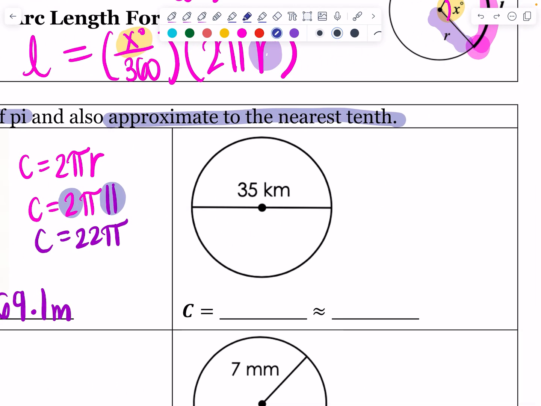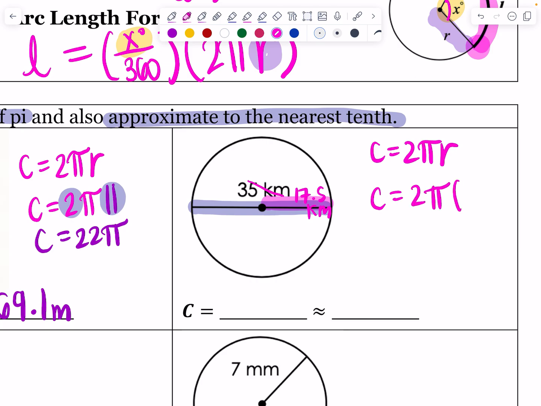All right, again, I have another diameter on this problem, so we need to find our radius. What is our radius going to be? That's going to be 35 divided by 2. It does give me a decimal, but it is okay to have a radius that is a decimal. If you measured a piece of your hair right now, it is more likely that that is going to be a decimal than a whole number. So it is okay to work with decimals. So circumference equals 2 pi r. That is going to be circumference equals 2 times pi times 17.5.